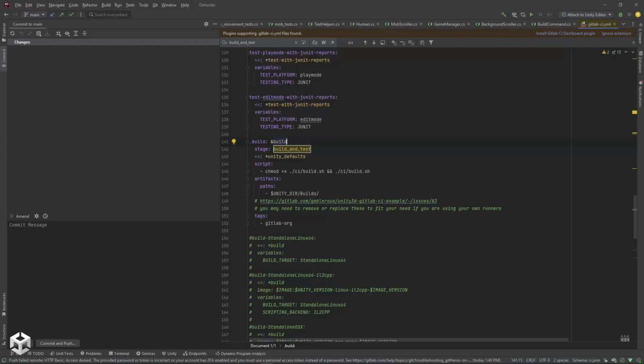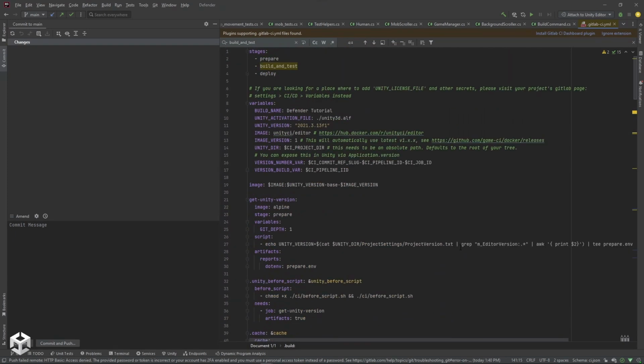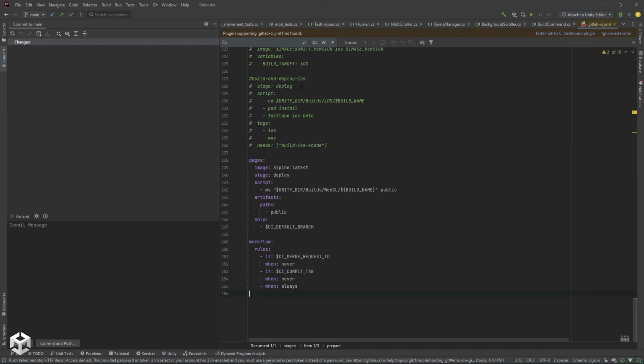If we go and look at my YAML file, we go to the top, we've got the stages: prepare, build and test, and deploy. And then down at the bottom, we have pages, which is part of the deploy stage. But this never seemed to execute, and I'm not sure why.